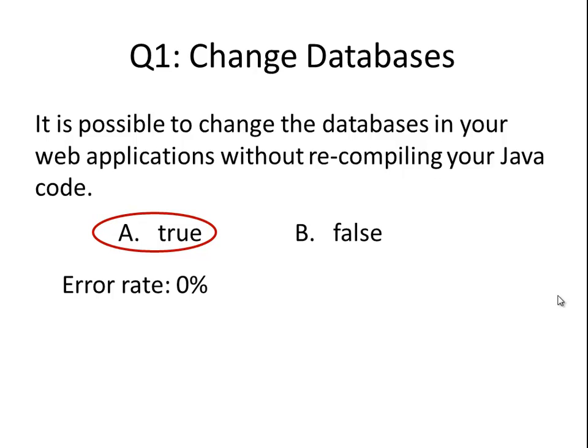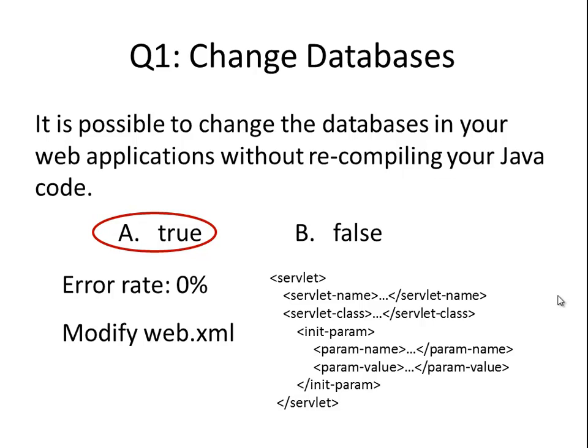Yeah. So I explain it quickly. We know we just modify web.xml. Specifically, we edit this servlet element, and we put that init param element name value pair for the initial parameter. So when we do it this way, you will see we do not touch any Java source file, so we do not need to compile our Java code. So that is very convenient.